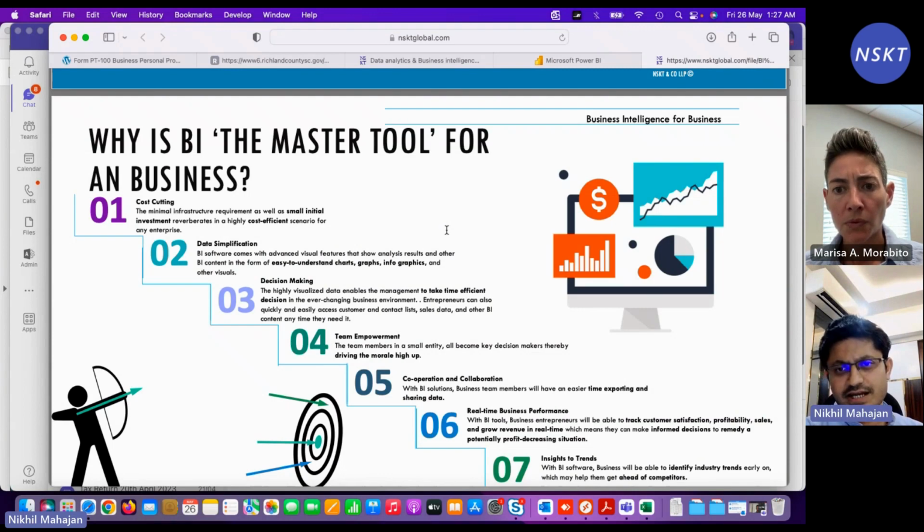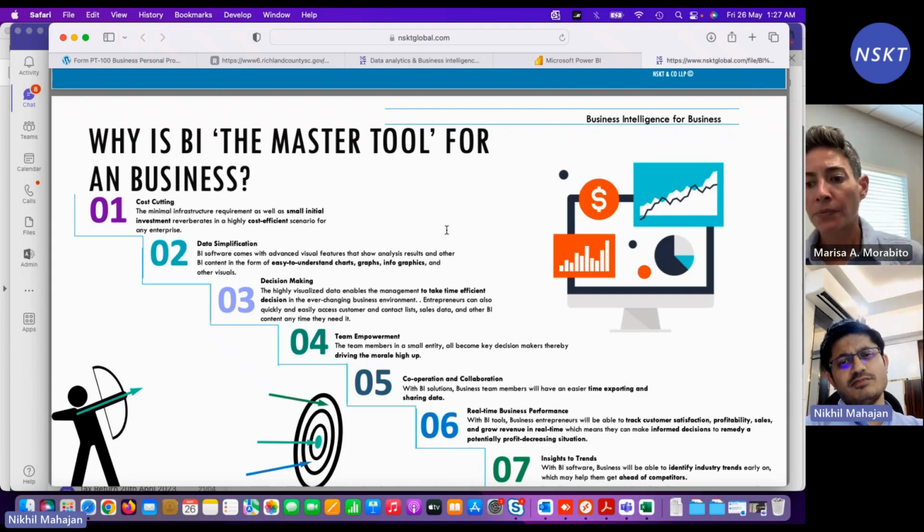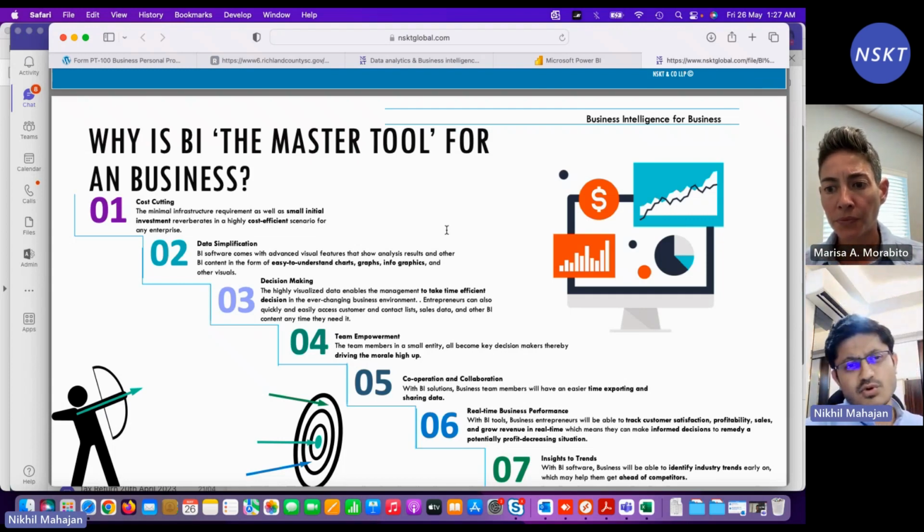With one of our clients who was running a marketing campaign, if we are not able to track the campaign across different channels, then of course it's a waste of money. But if we see that we are getting more return from one particular source, I will utilize all my resources toward that highest-producing ROI, right? So from that perspective, cost cutting is the main factor.